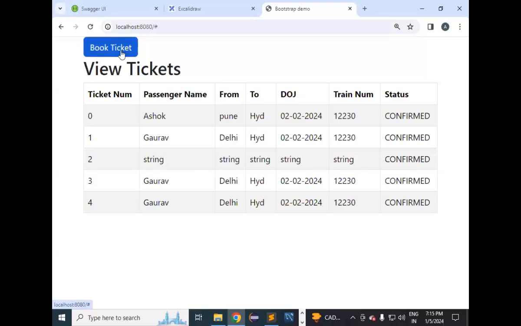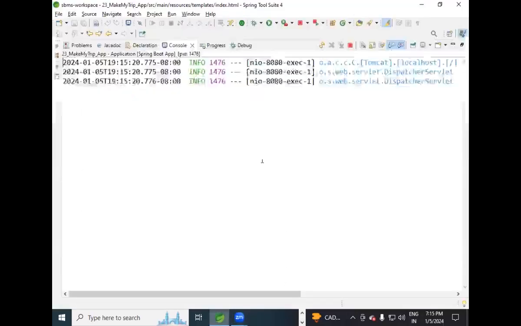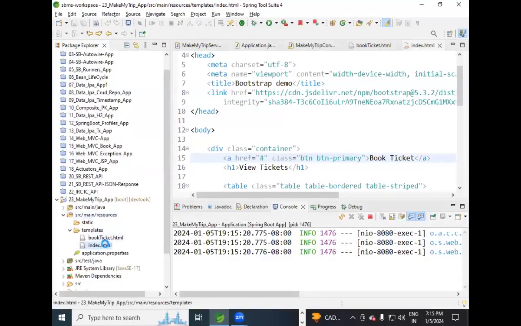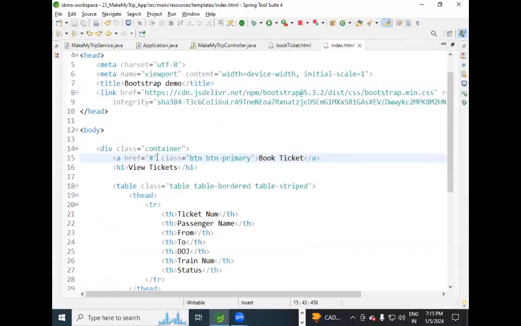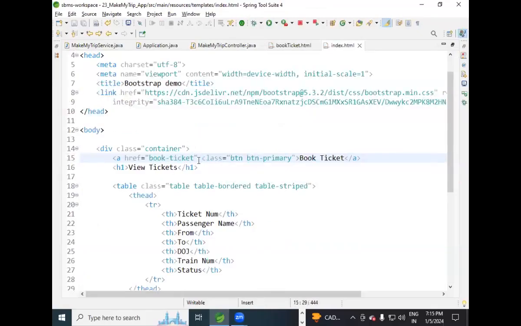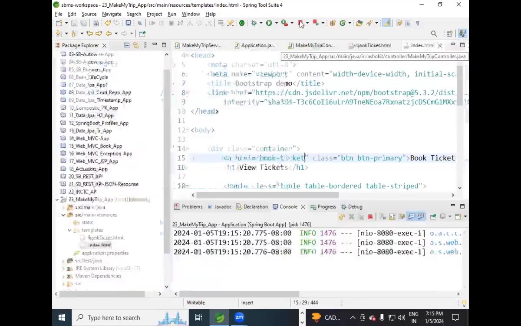When I click on book ticket, the URL pattern is not mapped. Go to index.html. In this index.html, for the book ticket, what is the URL pattern? book-ticket. Okay, href is equal to book-ticket, button book ticket.